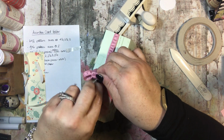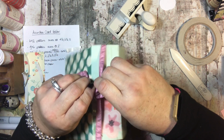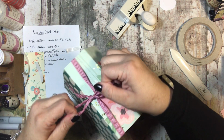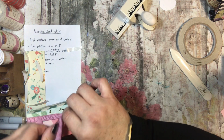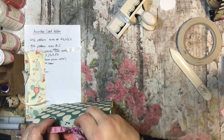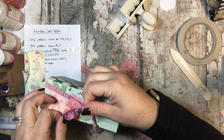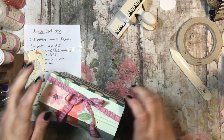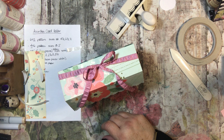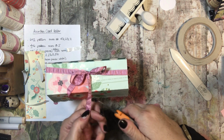And I'm just going to tie it in a bow. Well, I think I am, if I can get my fingers to work. Okay. I'm going to trim these edges, or trim these ribbon tails, just like that.